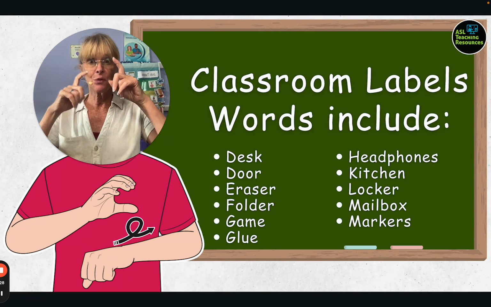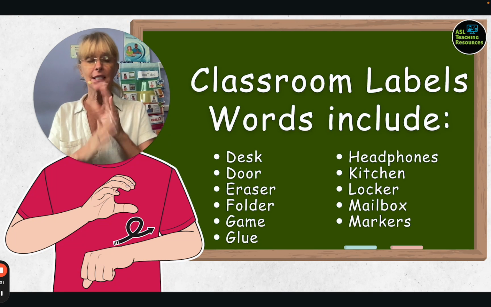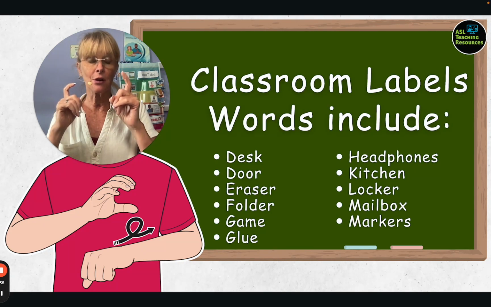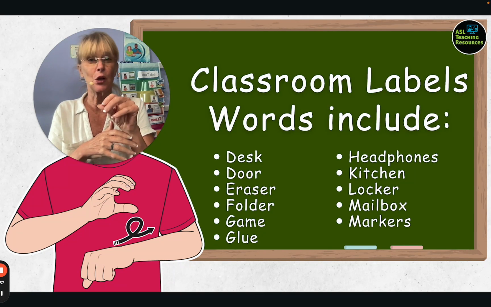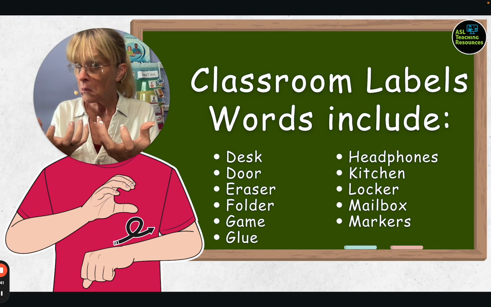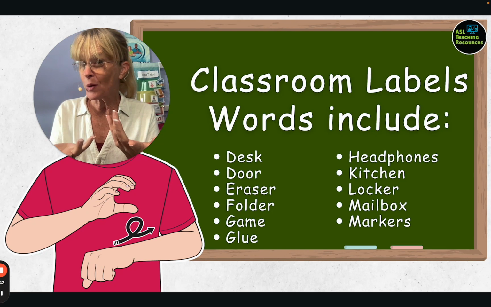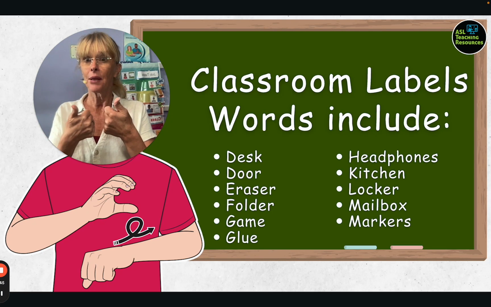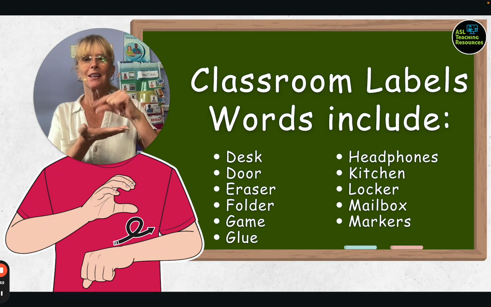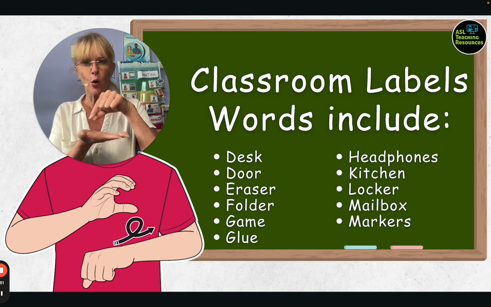There are different ways you can raise and lower your eyebrows. So if I'm asking you a yes/no question, I'm going to actually raise my eyebrows because that means I want a yes or no answer. So my eyebrows are up and I'm holding it. So I just said gameplay 1. Okay. Glue. G for glue, and we're putting it on the paper.